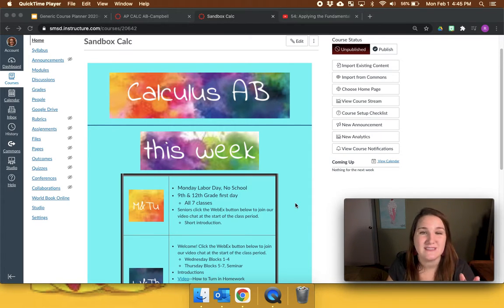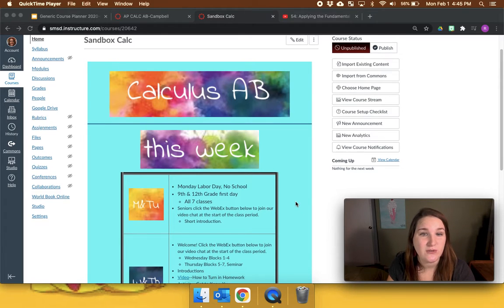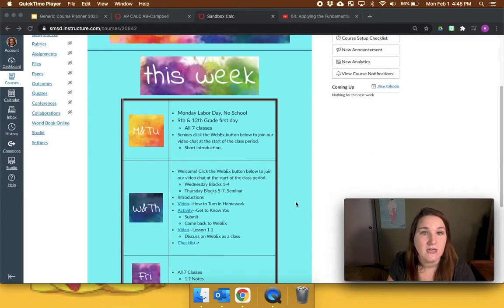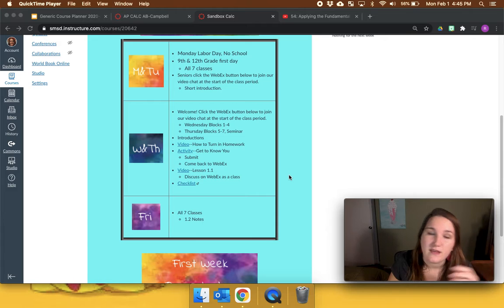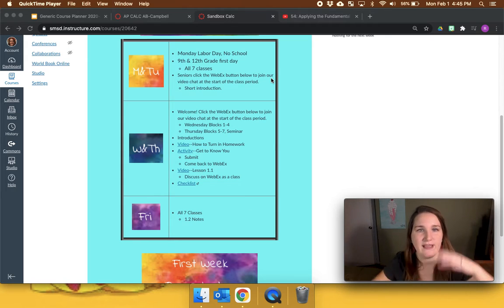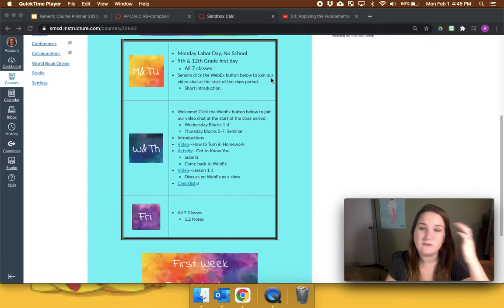This is what I was thinking I was supposed to do at the beginning of last year, in August: create a weekly agenda where the kids went on here and found links to all of the stuff they were supposed to do. It got better over the semester. However, it was still annoying to have to click edit and then delete everything and move the table down and all of that. It was just too much, you know?